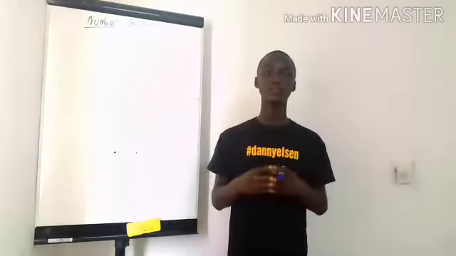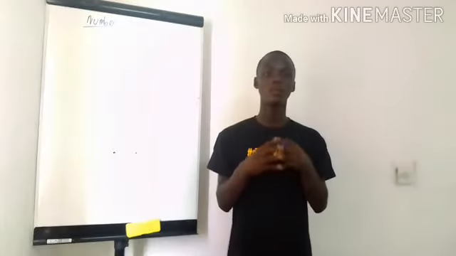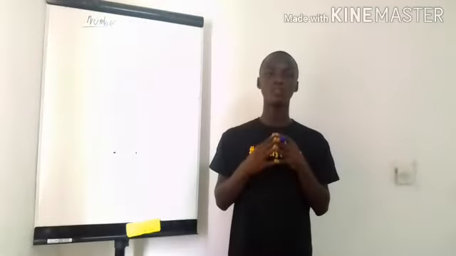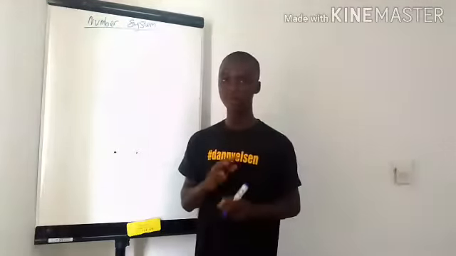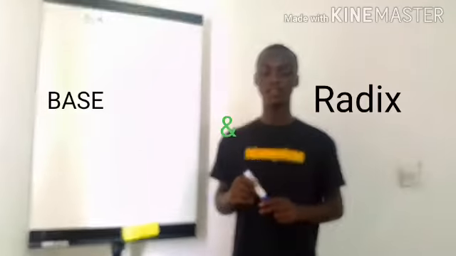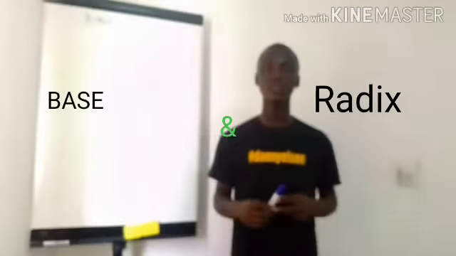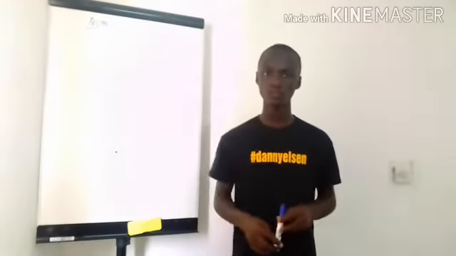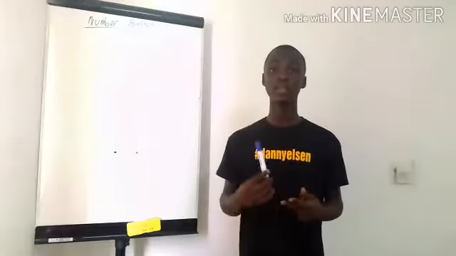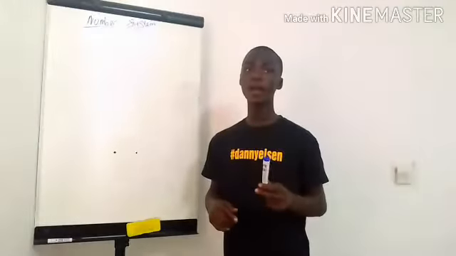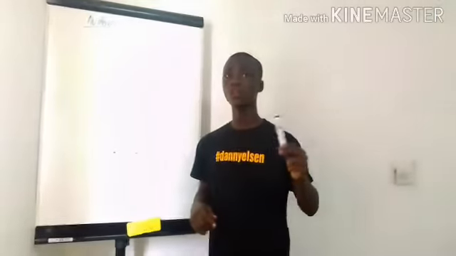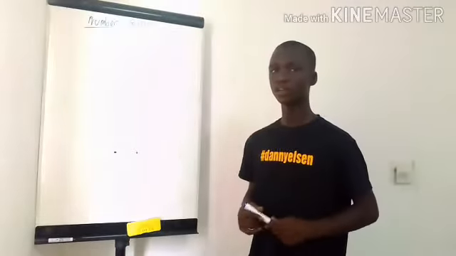And you know that we have different number systems, which can be classified by the number of symbols used in representing them, which is called the base or the radix. In the case of base 2, it is represented with a maximum of 2 symbols. Base 10 is represented with a maximum of 10 symbols. Base 8 with a maximum of 8 symbols. Another thing you need to know is that the maximum number in every number system is always less than the radix or the base number.